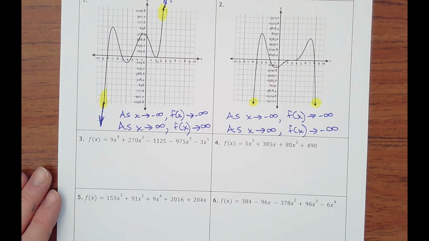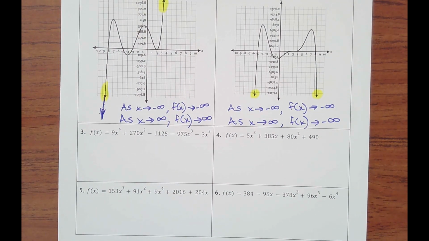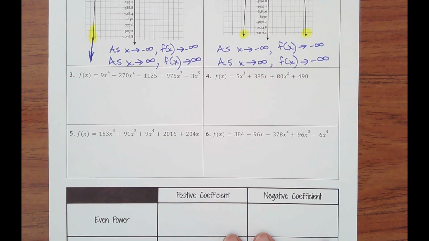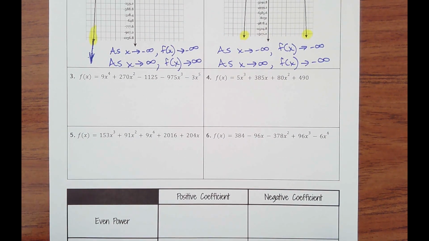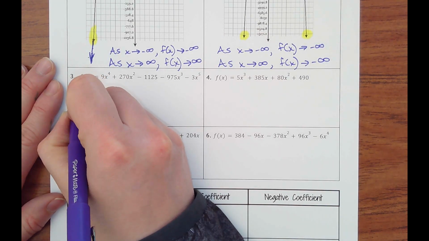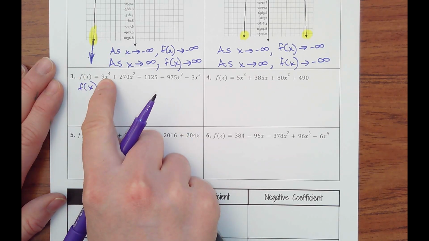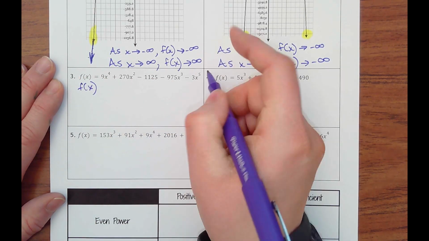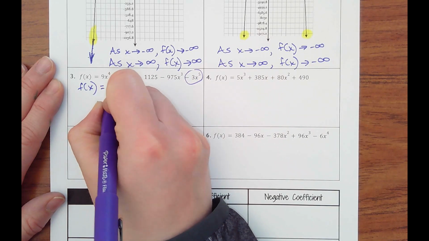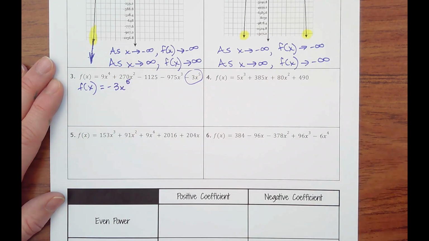All right, but what if we have no graph, just an equation? Well, there's going to be a pattern to these. All you really need to know is the leading term, which is the highest degree term you see. Remember writing it in standard form, so I'm just going to pick out the highest exponent, which would be this guy, -3x to the 5th. That's all I need to know to be able to figure this out.